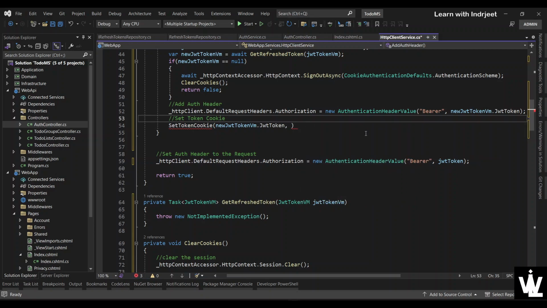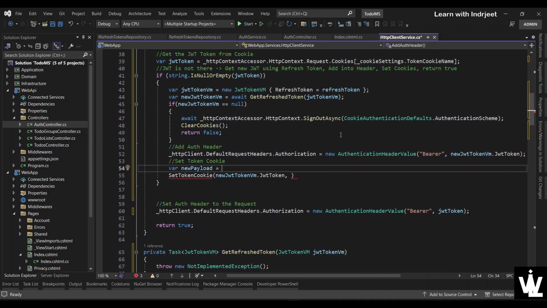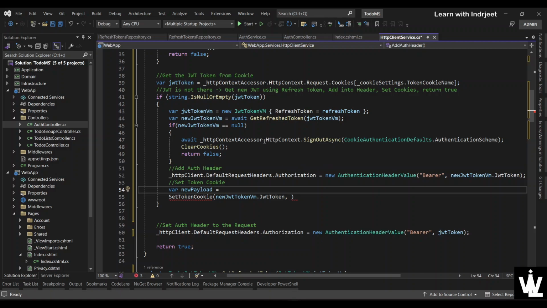Okay, so for validity, let's declare a new payload and get the payload from JWT token handler. So the JWT token handler, let's initialize one here.